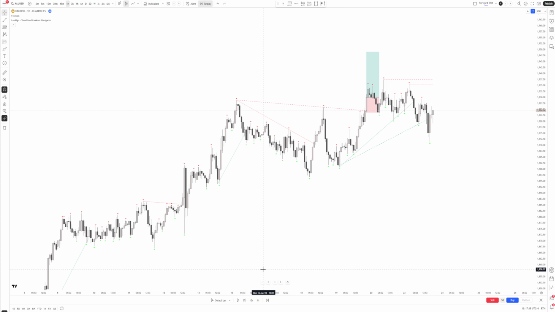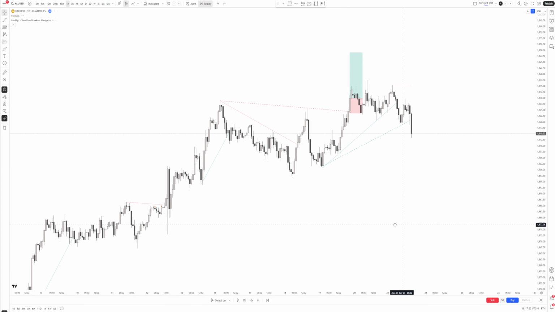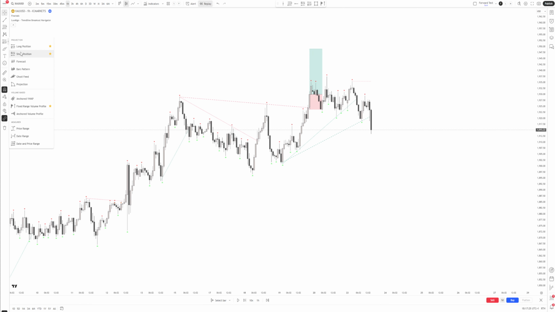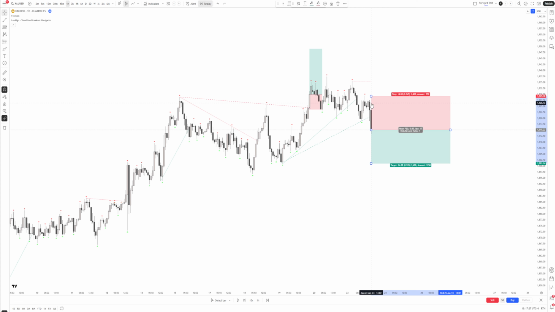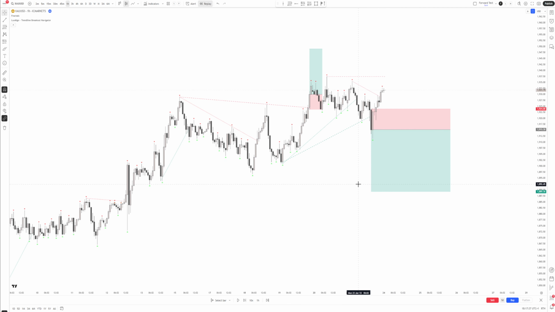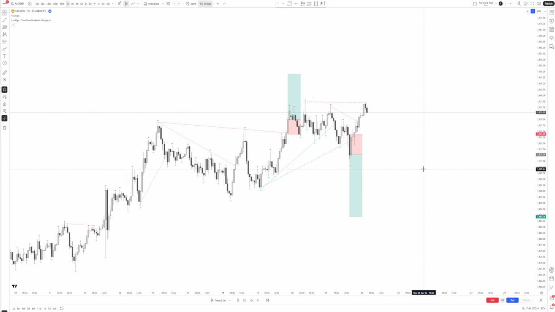Okay, and you know what? We have to stick to it. We have to stick to the plan. And had I seen this, I would be looking to take a position like this, and then it would have been a 3 to 1 there. Let's see what happens. Yep, tagged us out. You can see, so that now is -2R.